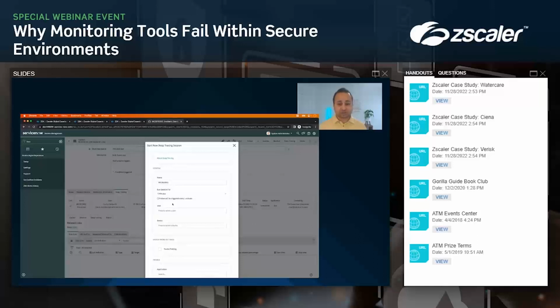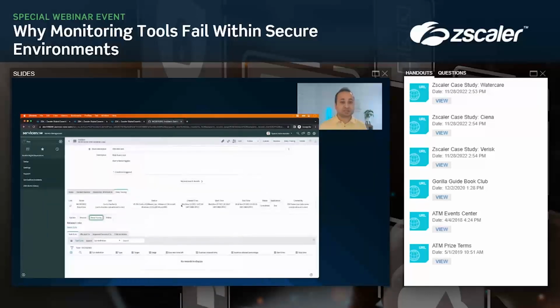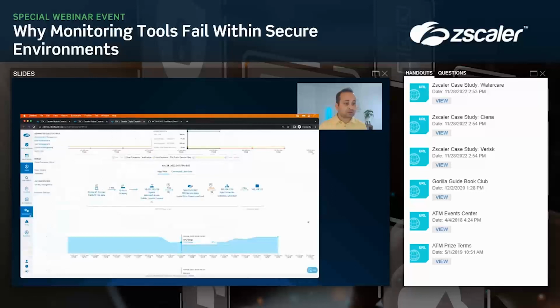how long the service desk user would like this deep tracing session to run for, and define the user's name. So you can go ahead and type the name of the user you're looking for. So in this case, we say Curtis or any of the users, and select the device which we are looking at. So we could go ahead and select a device here. Further down, the user will go ahead and select the specific application we are interested in, and then the web probe and the cloud path probe associated with that application. And then once they save it, a deep tracing session gets triggered within ZDX, which is here.